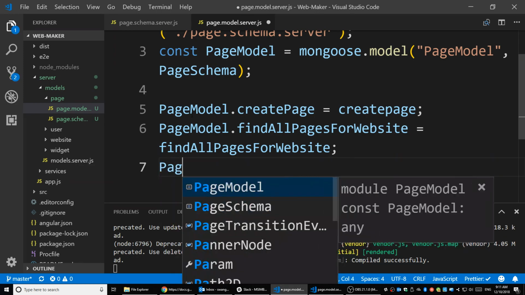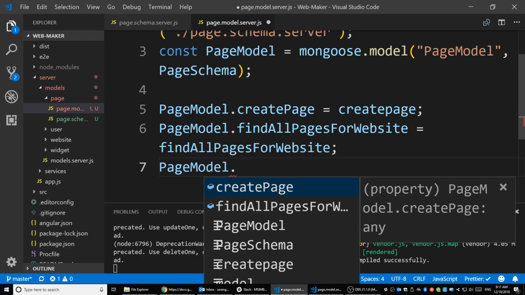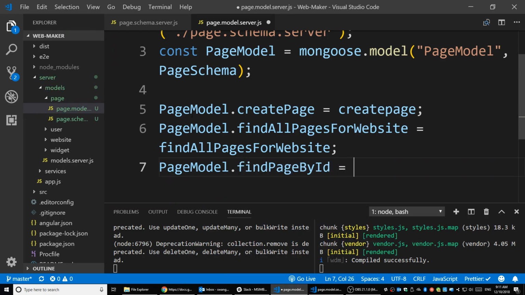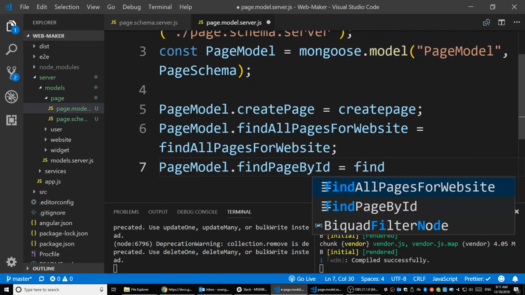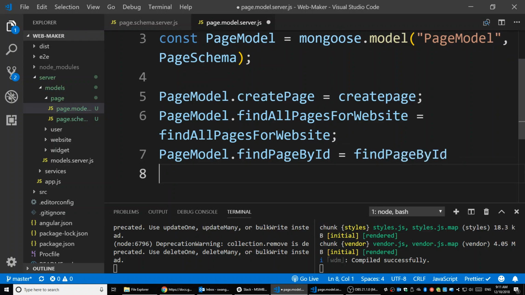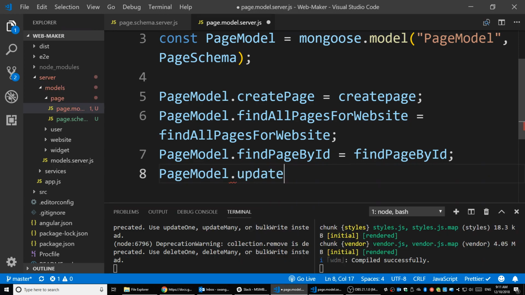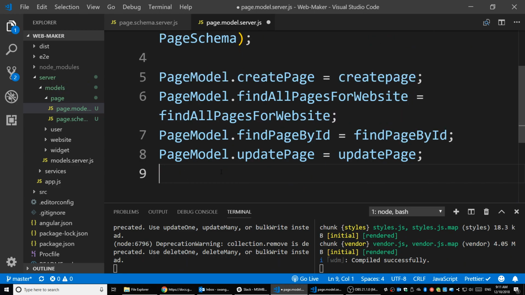And I'll have pageModel.findPageById, which goes to findPageById. And we have update and delete, so it's going to be pageModel.updatePage and pageModel.deletePage.